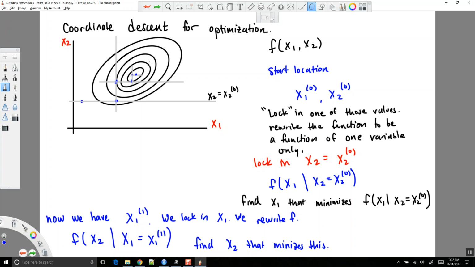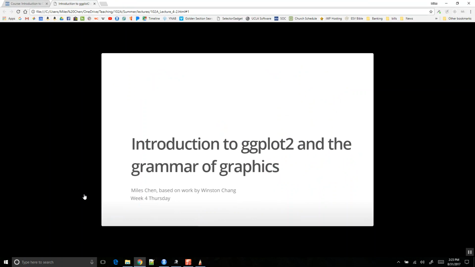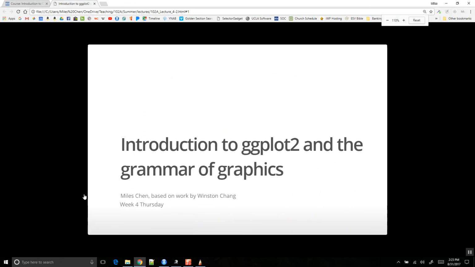Okay. I'm going to cover briefly, we'll see how much I can get through this. Okay. This is where the compressed schedule works against us. I'm going to try to cover a little bit of ggplot too, okay, with graphics in here. Because in your homework, I'm going to ask you guys to produce some plots, and I recommend using ggplot to make your plots here, okay?